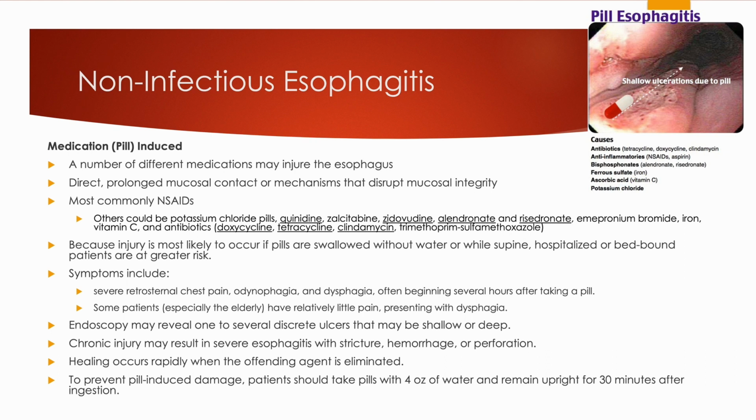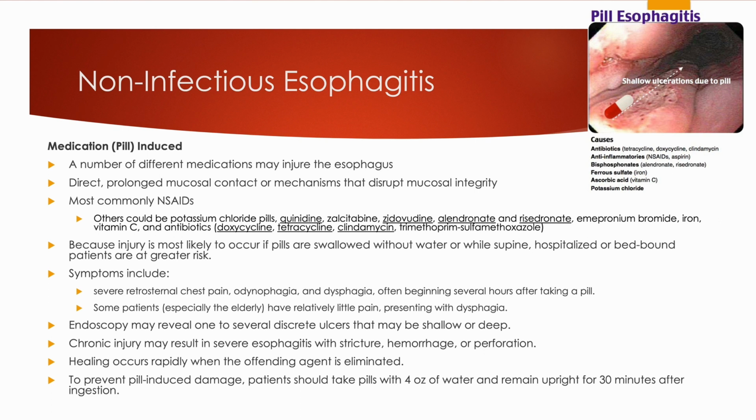And if certain pills get stuck that are caustic, such as an NSAID or other medications, you can actually get erosion and inflammation of the esophagus in that area. And it's really due to just direct prolonged mucosal contact, right? The most common type of pill that causes this is NSAIDs, although there's many other types that can cause it, including potassium. Potassium pills are pretty big, like horse pills. Other things that I tend to see in vignettes a lot are medications like alendronate for osteoporosis, vitamin C, and then certain antibiotics like doxy. Doxy tends to cause it.